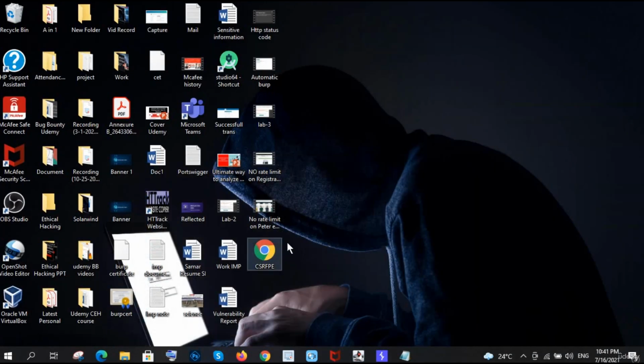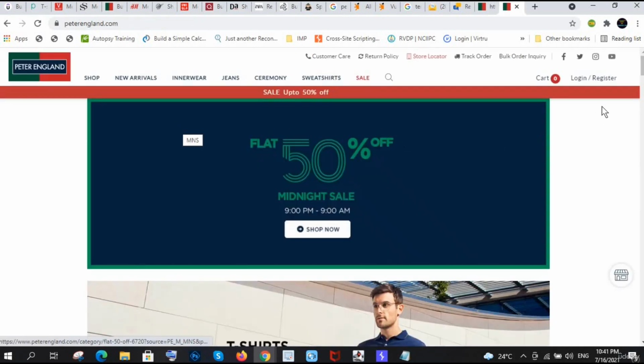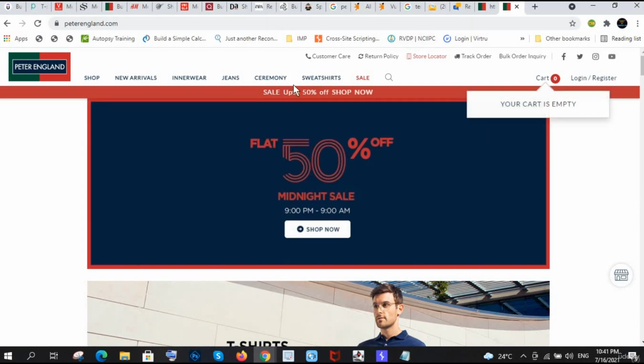So here is that one HTML request. I'm just going to double click that and let's see what is happening here. Here is the submit button. Let's submit it. Okay. So now you can see here that the account which is logged in on Google Chrome is also logged out with the request of that one Mozilla one.